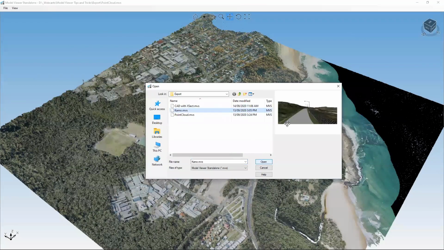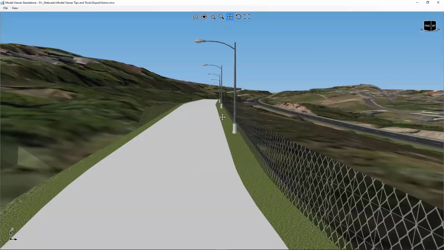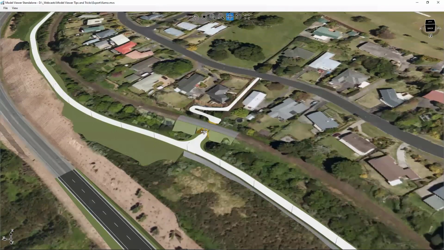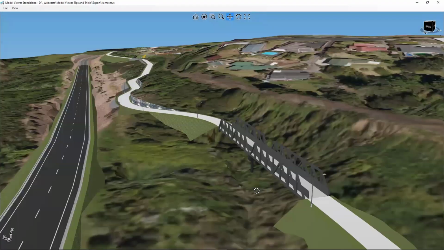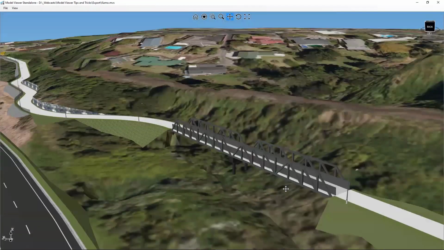So this was a job that a New Zealand user built. A guy named Bruce Preston designed this bike path, and it's a really fantastic model, showing the different tools that are used in Model Viewer. You can see he's got this underpass modeled, and he's also got this bridge. He uses Civil Site Design with BricsCAD, and he created the bridge using just BricsCAD solids and brought them into Model Viewer using that CAD import tool that I showed you.